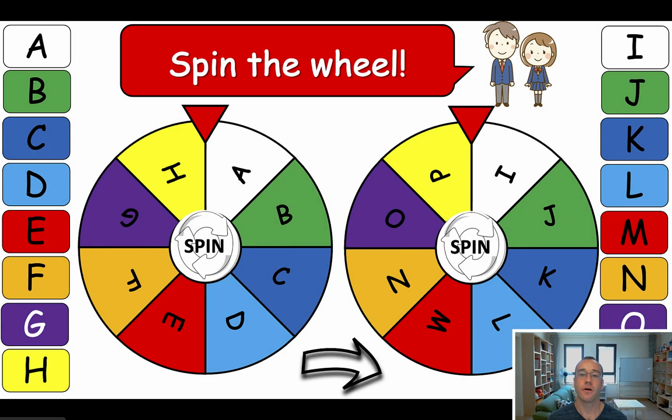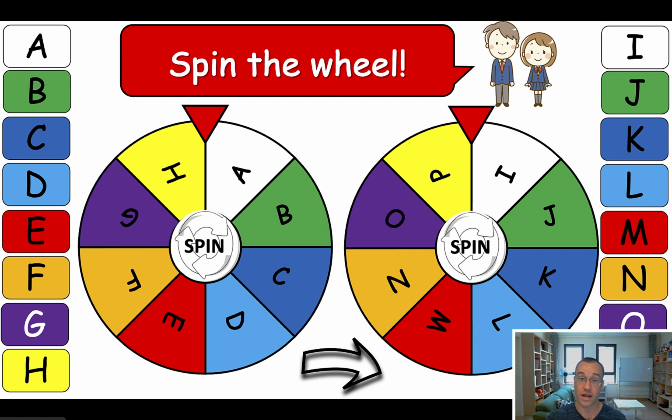Okay, as I said before, you can bring up one student and have them spin the wheel and then answer a question and then bring up another student. But with a large class, I do think it is better to bring up 4 students, 1 from each team, and have one of them spin the wheel and then all 4 of them give their answer. You'll involve more students, and it'll be a quicker way to get more answers from more students. So I think it's better to do it that way, but you can do it any way you like. And obviously if you download this PowerPoint, you can change all the different questions that I ask here.